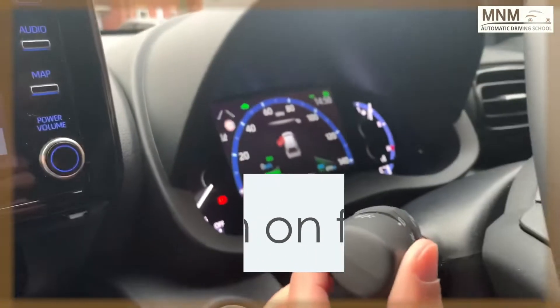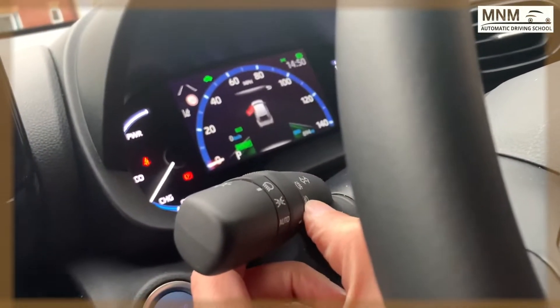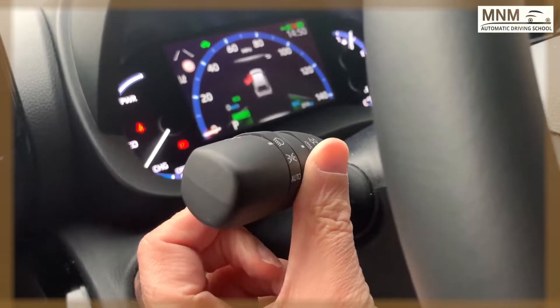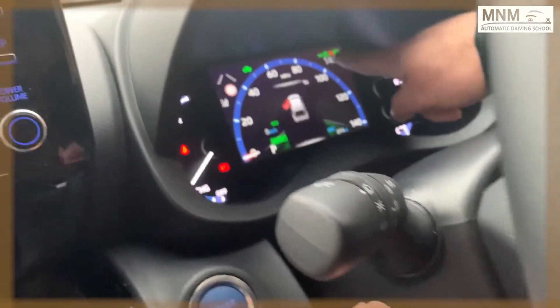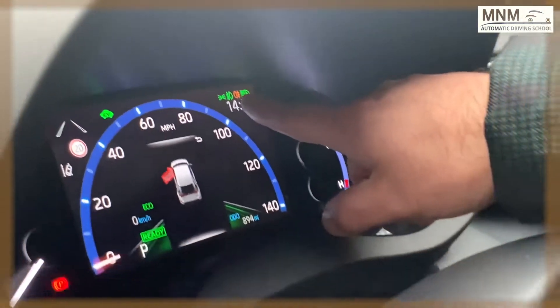The green symbols come on, and there's another switch here with two symbols — these are your front and back fog lights. Twist it upwards one or two clicks and you'll see two more lights come on: green is your front fog light and orange is your back fog light.